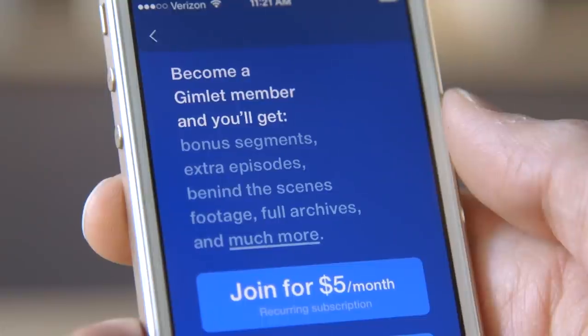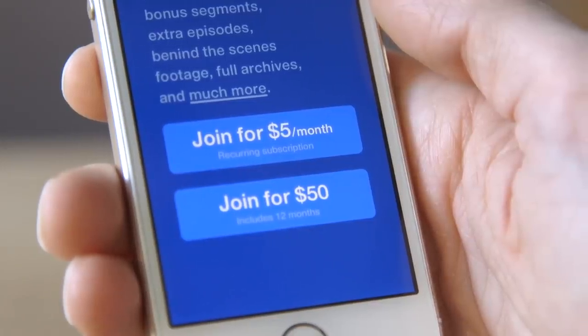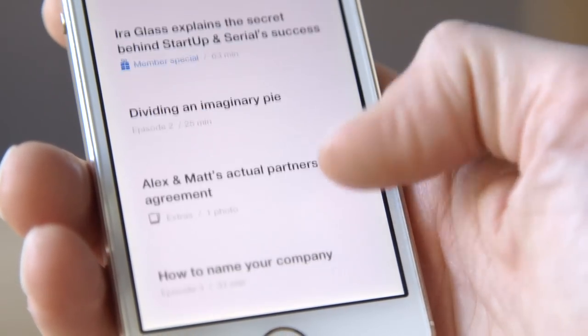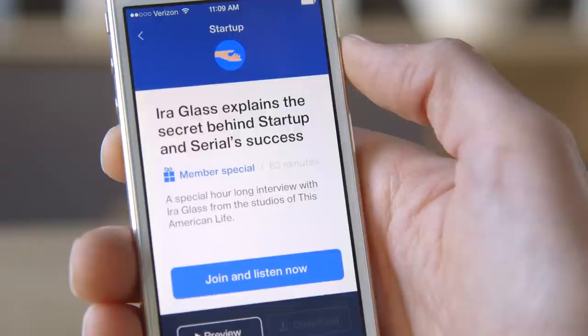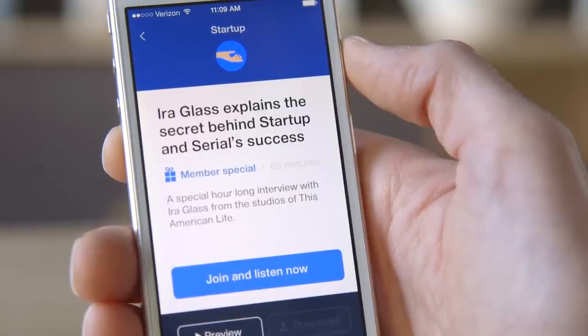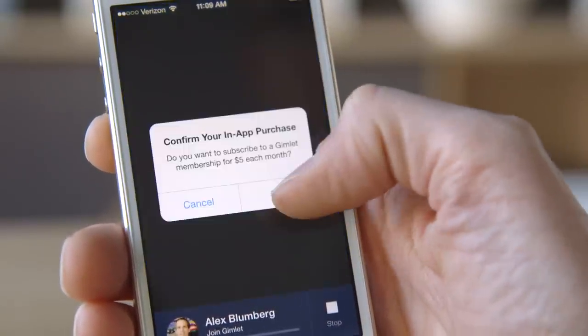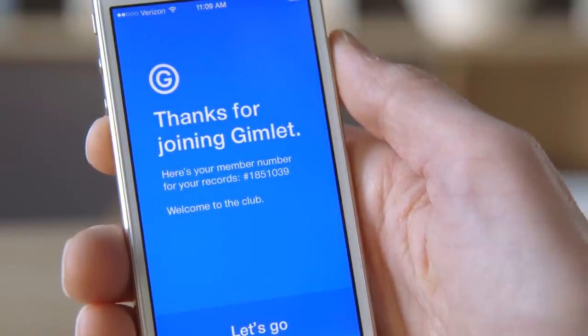So the idea with a prototype is that instead of asking customers hypothetical questions like, "Hey, would you buy my app one day?" Instead, we can use this prototype to simulate this special moment where people are making that decision about whether they should buy something. It's not perfect at all, but it is a lot easier than actually building and launching something. So let's become a member. And that's about it to this prototype.